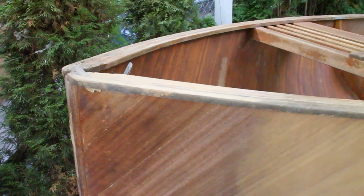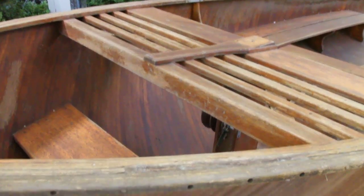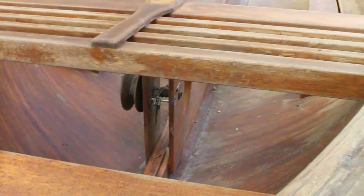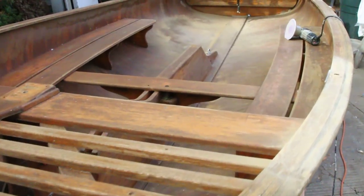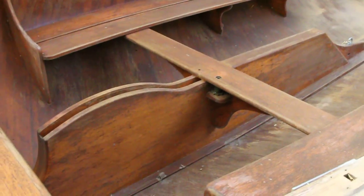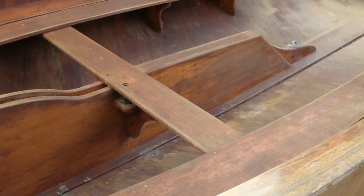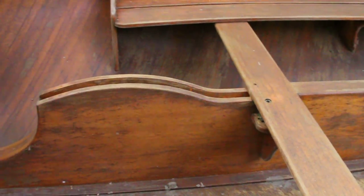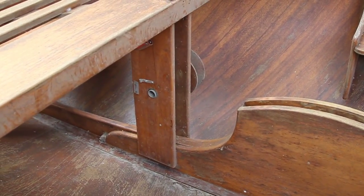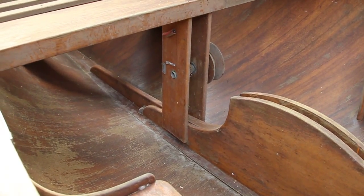This is Thistle 1040. It was owned by Roger Smith. It's been upside down in his barn for at least the last 25 years. He sent an email out to some thistlers that he knew, asking if there was someone that was good at restoring wooden thistles. Chip Bowell and I both responded, but he already had a couple of wooden thistles and I was one short. So I drove down to Medford, Oregon and rescued this boat from the barn.